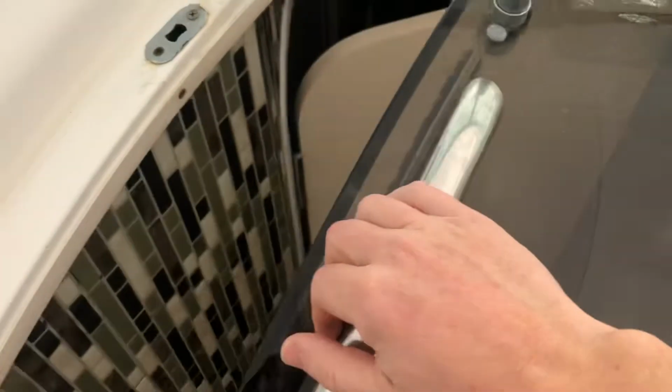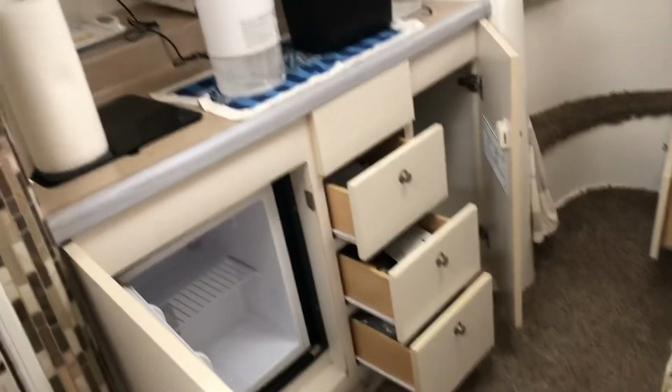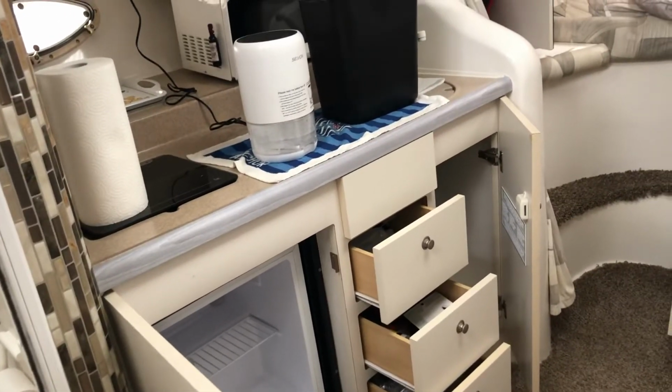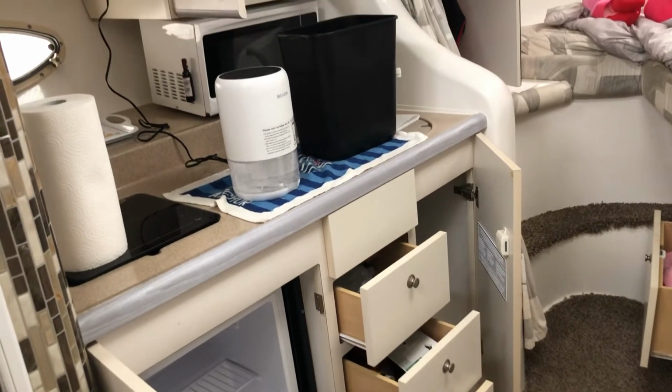Let's go take a look in the cabin. Now, when we go down into the cabin, you might say to yourself, oh man, this guy's a slob, he's got his boat a mess, because you notice that all the cabinets and the hatches are open. That's what you want. When you winterize a boat, especially when it's shrink wrapped for the wintertime, you want everything in here to breathe, okay?